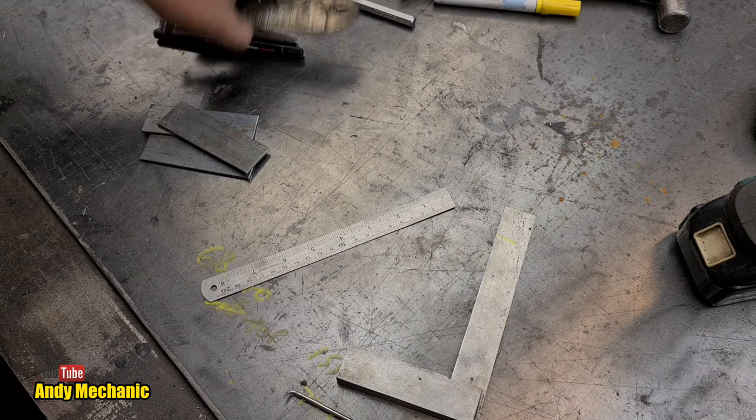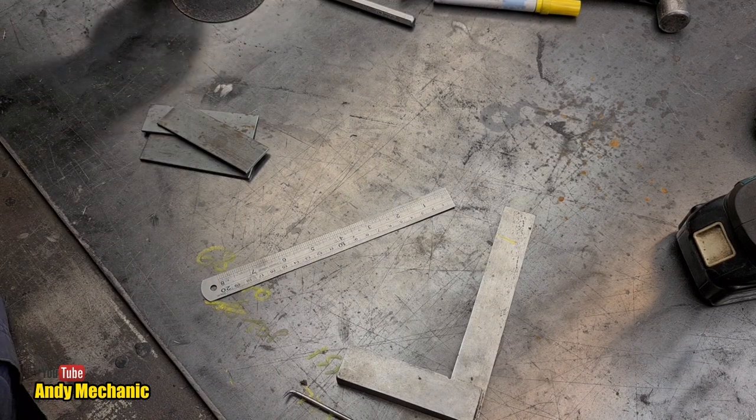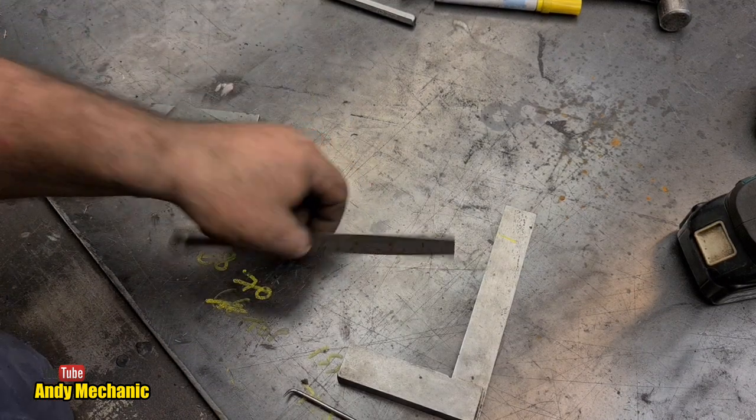I think the storm's passed. Seems to be getting quieter outside, which is good. At least it hasn't been heavy rain.